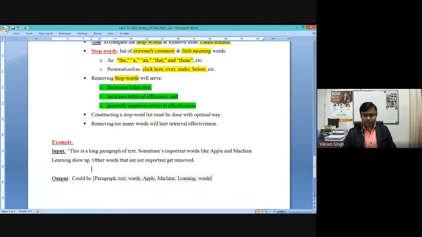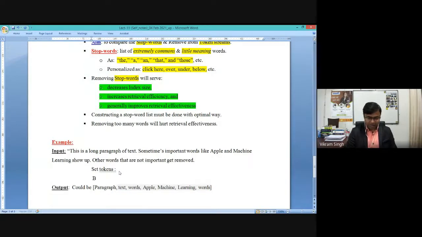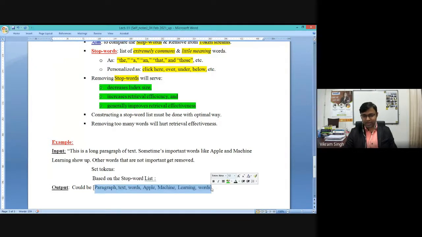So after submitting this input to the parser block, it will give you the set of tokens, and the set of tokens will be sent to the stop word block. Then based on the stop word list, it will remove these stop words from the tokens, and naturally you can have these kinds of terms, right?